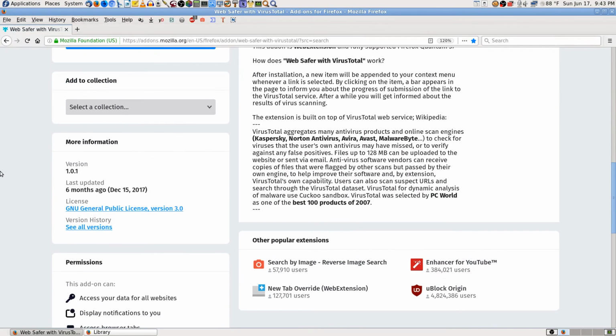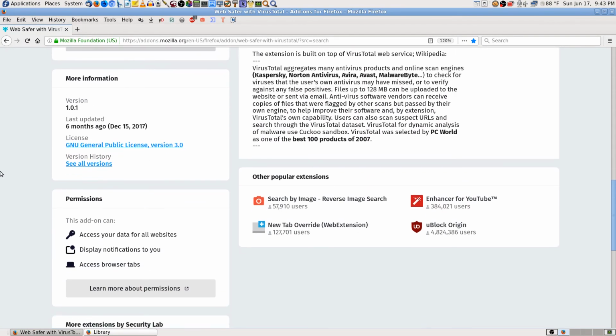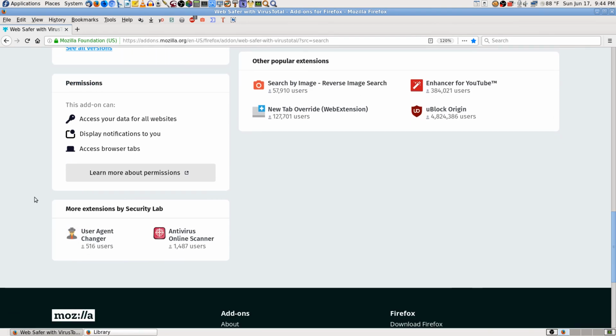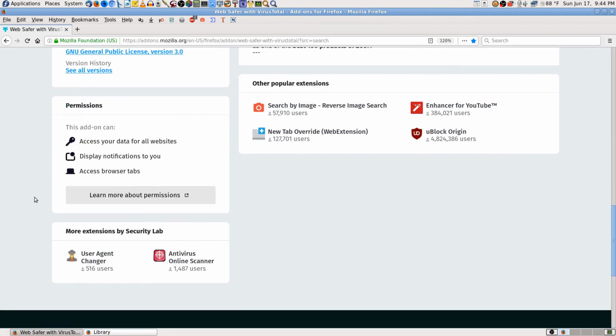Where's their link to their... Now, okay, general public license. That's the other thing that helped fool me. I thought, okay, it's GNU, an open source license, so it's probably good. Usually that's a good indicator that it's a good thing. Well, not in this case. See, you can hover over it, and down at the bottom left you'll see GNU.org. It's just a link to the GNU license. Okay, that's fine. They don't try to hide. They want you to see that, right?